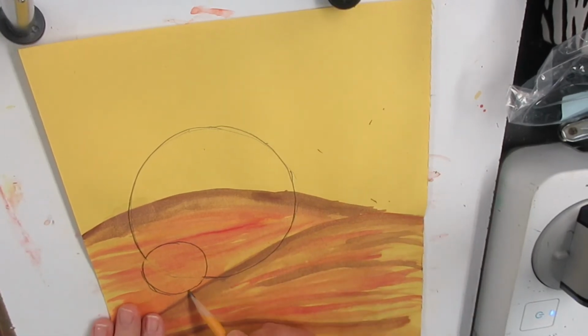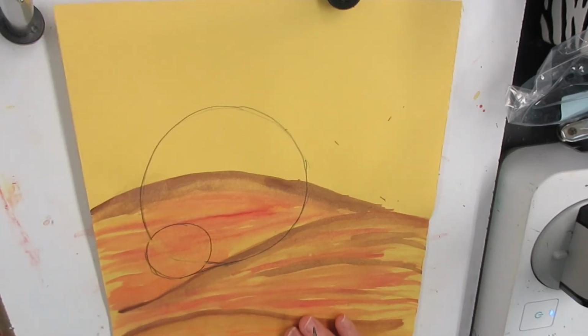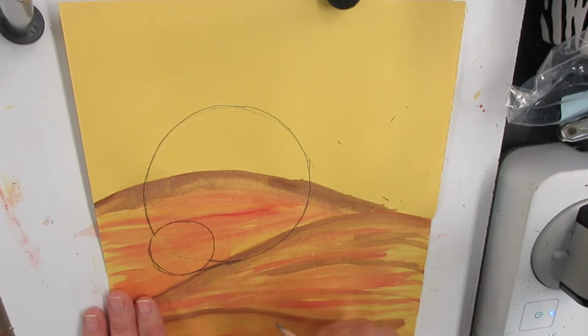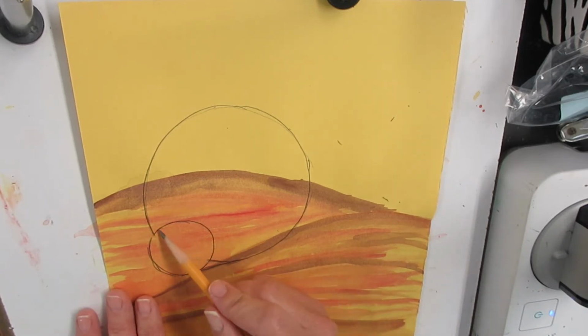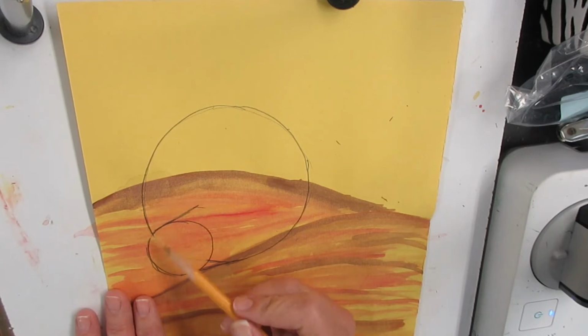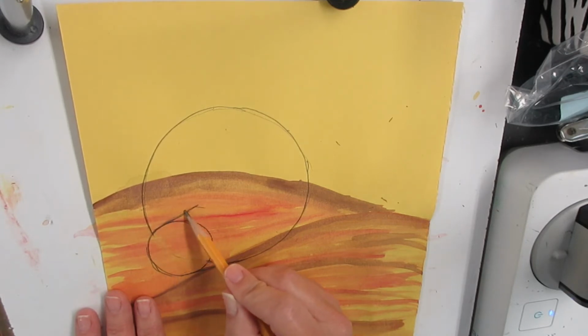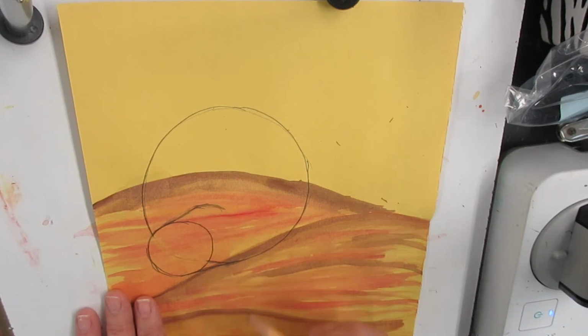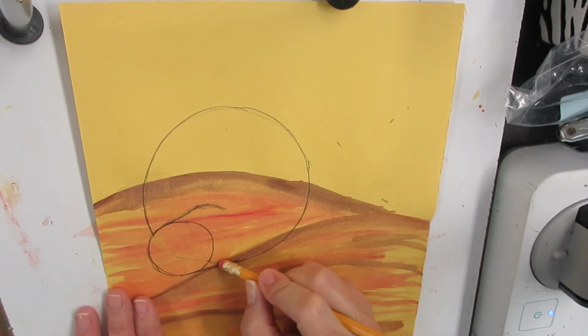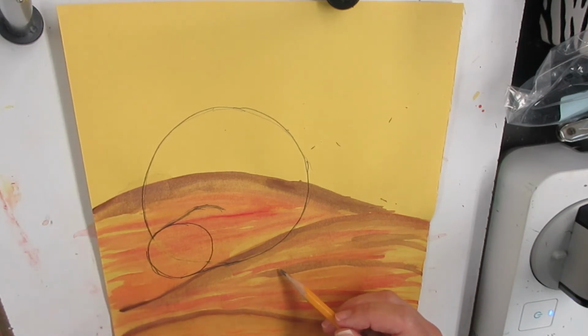All right, we are going to connect the bottom circle for the muzzle to the bottom circle of the head. We're also going to create a little bit of length on the muzzle. So I'm going from not quite the top, it's a little bit to the side. All right, so we have the general shape for our head.